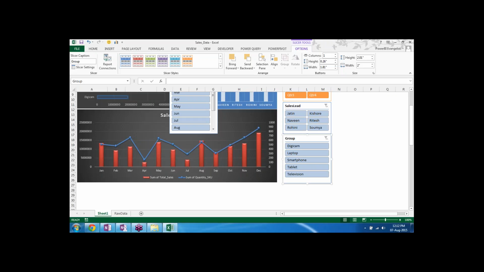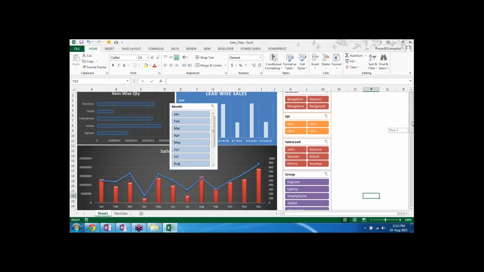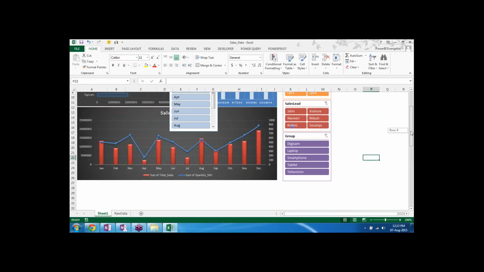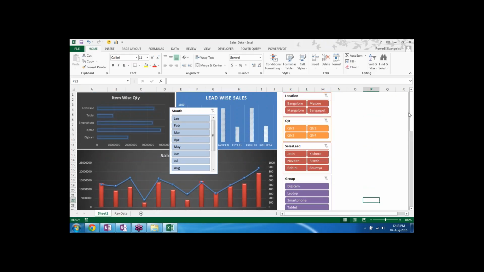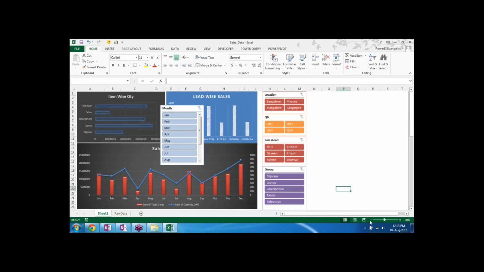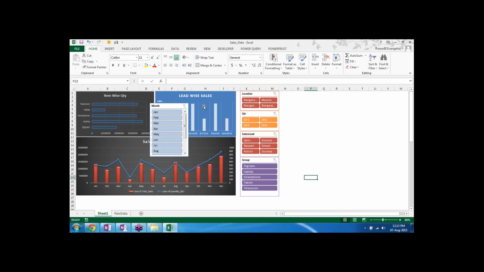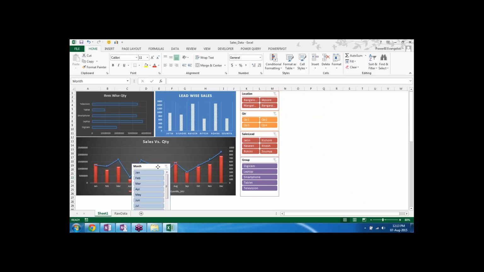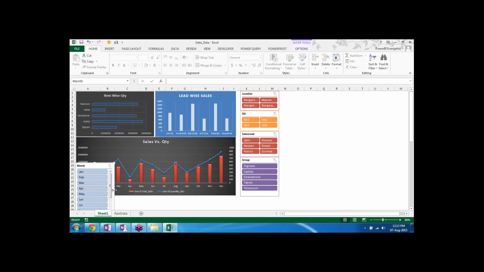If you want, you can just reduce it or you can keep it like that also. So this is absolutely up to you. Now we can give them some colors, some patterns and something like this, so it looks like some buttons on screen. Now the final touch that we will give is for the month. So let's do one thing. We keep the month here. See how we are doing it. We just drag it like this.